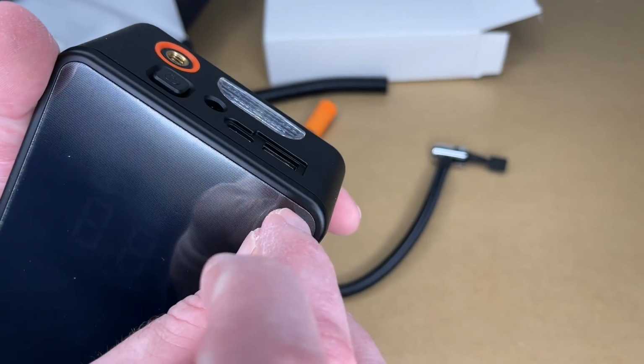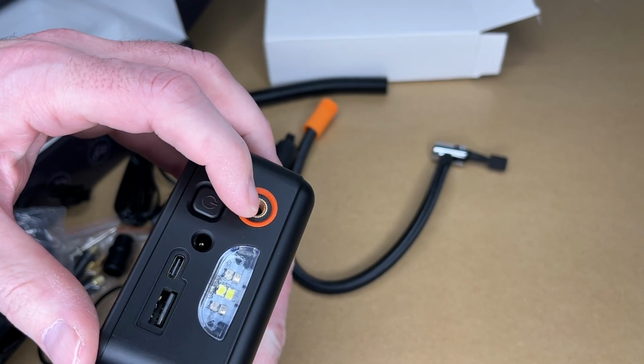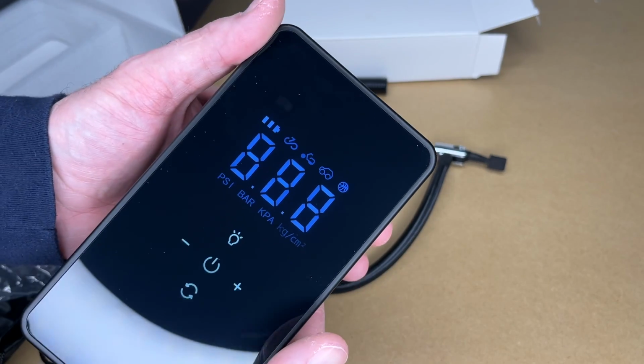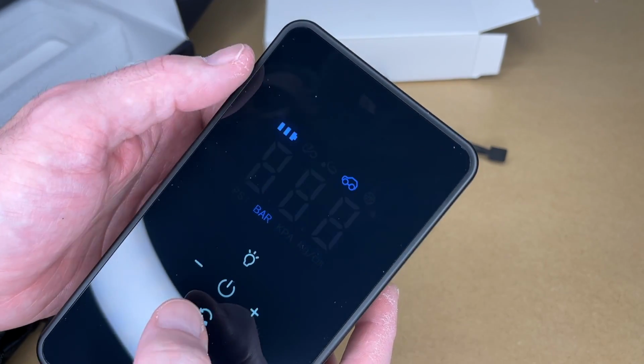So it looks like there's protective film on here. Let me pull that off. There we go. So the high pressure goes out here. This is the lower pressure. Let's press the button to turn it on so we can see the display. It's lit up. It's really easy to see. So if we press this button here, this will go between the different modes.